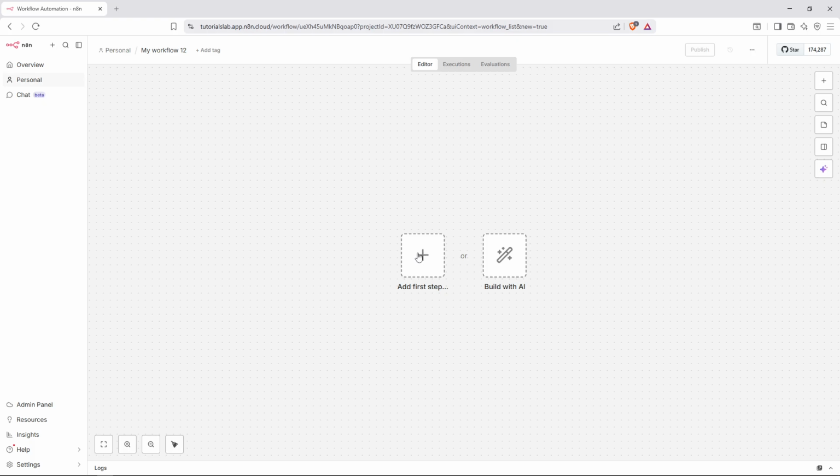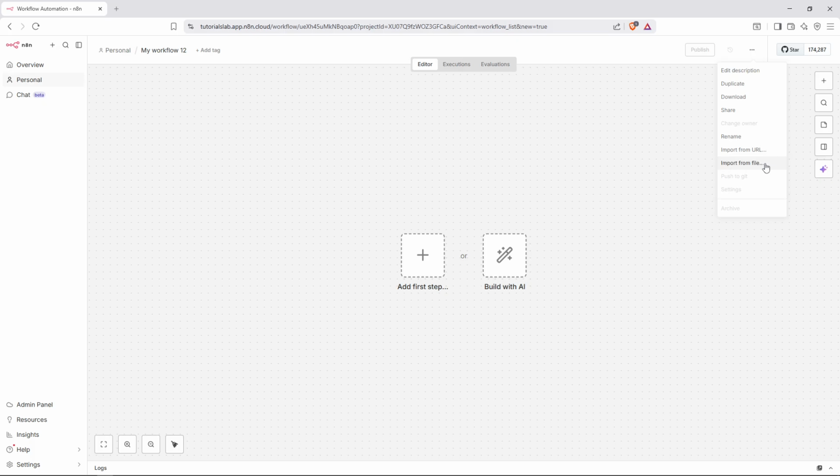Now here's where we get to the core of copying your JSON file. To import an existing JSON file into your N8n workflow, direct your attention to the top right portion of the editor screen. You'll see a three-dot icon, also known as the More Options menu. Click on this icon to reveal a drop-down menu with several additional options. From this menu, look for the option labeled Import from File and click on it. This is the gateway to bringing in your pre-existing workflow configuration.